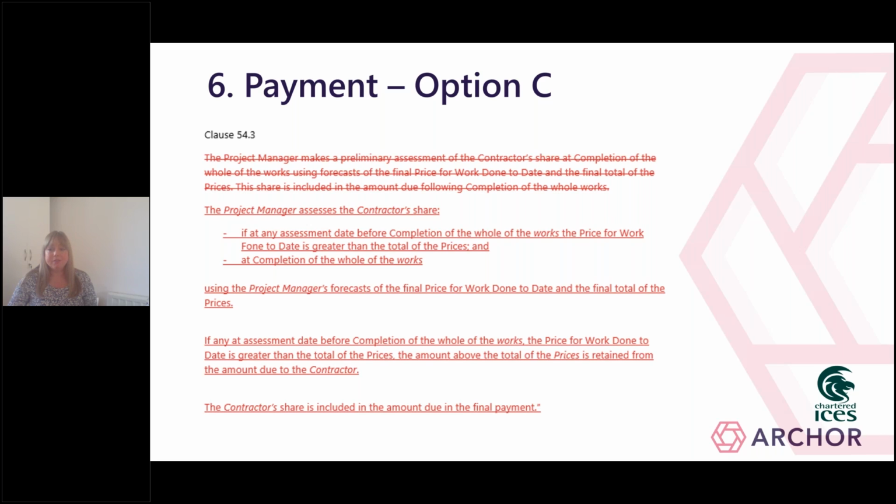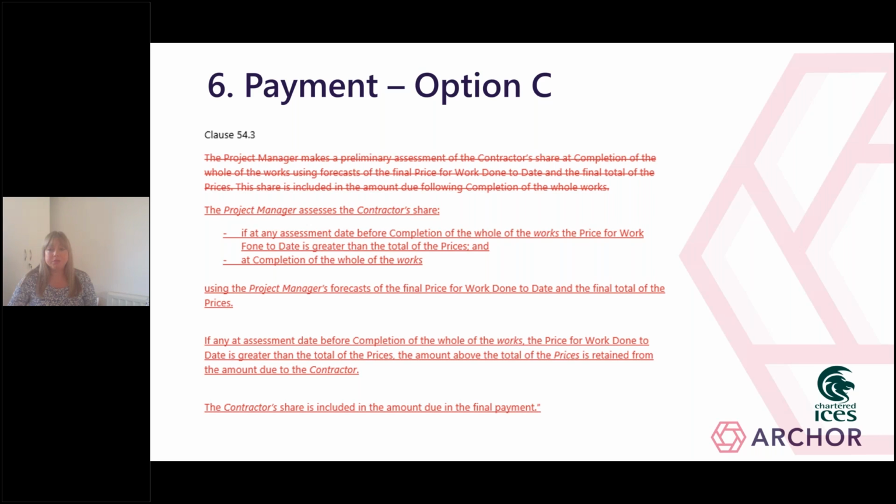Under option C, financial risks are shared between the parties in agreed proportions, with the client and the contractor agreeing a target. In the course of carrying out the works, the contractor is paid for its defined costs incurred in carrying out the works, plus a fee to cover overheads and profit. But at the outset, the parties agree a target cost, and on completion of the works, any savings or overrun are allocated between them in accordance with a predetermined pain and gain share mechanism.